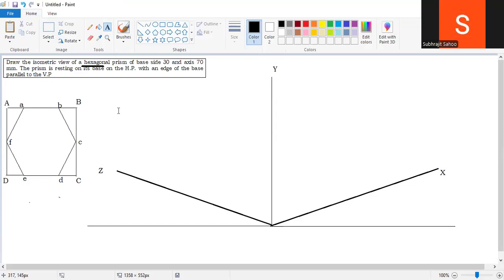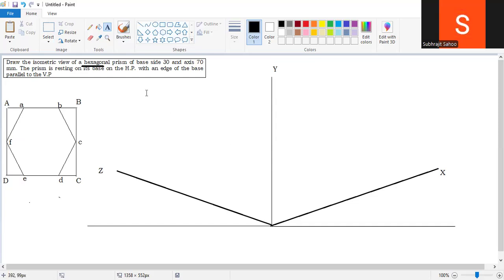Any three-dimensional object will be given, pentagonal prism, cylinder, right? You have to draw this kind of diagram first. Okay, actually this is not the answer. The answer I'm going to draw here only. But without drawing this one, I cannot proceed. I cannot proceed. The reason is there, but you just follow the steps and procedure. If I tell the reason, it will take at least 1 hour. Don't worry for that because it is very simple.